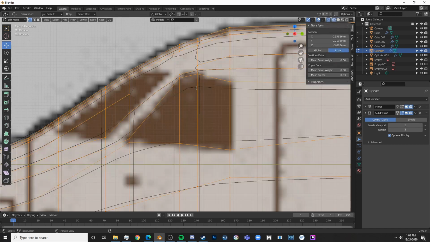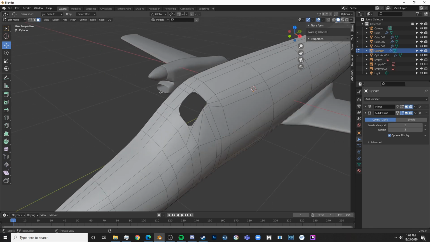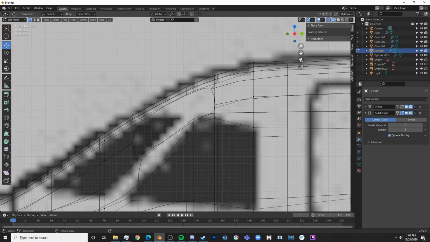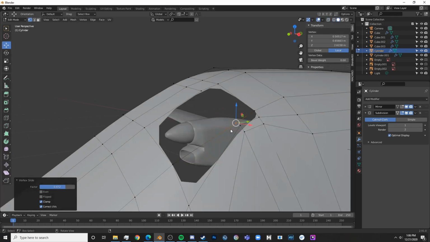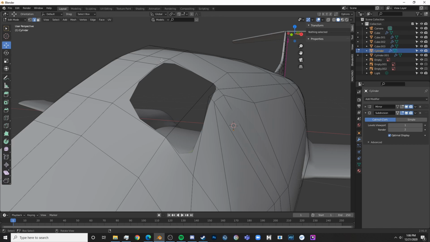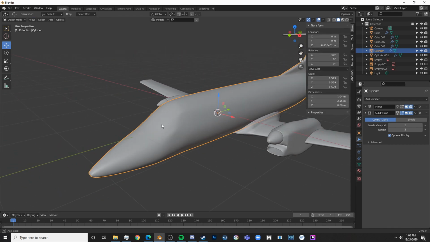So, what we can do is, yeah, this is looking real goofy right here. Faces. So, you have a situation like this. What you can do is connect two vertices right here, and then Control R and add a vertex in the middle. Move it up to right there. And now you have something to connect everything to. Because before, you can't just connect this face to this face because you got an edge right here, so you'd end up with stuff not looking perfectly right.